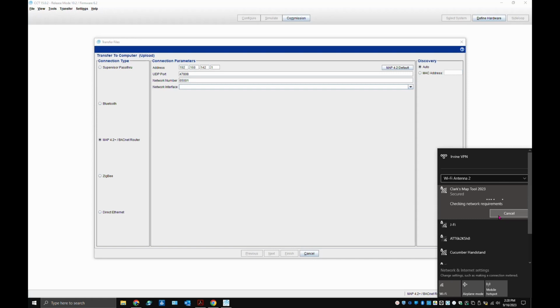So whenever doing this process, make sure you're actually connected to either Wi-Fi for internet or the map tool. It will sometimes seem like it's going to connect and then it doesn't, just like we saw here. So just be wary of that. If you think it's not working, double check, make sure that your Wi-Fi signals are indeed connected.